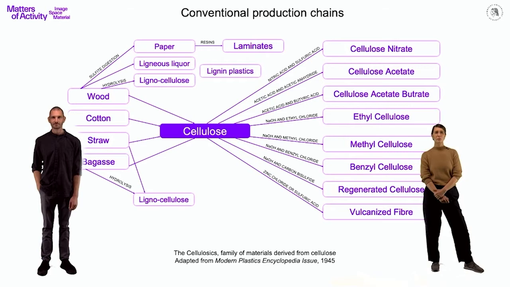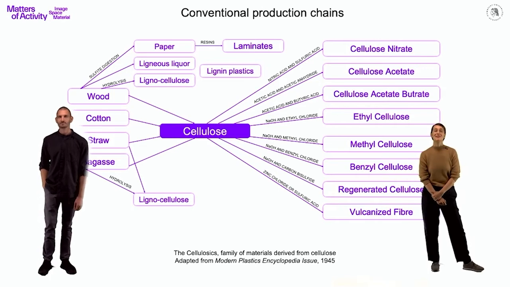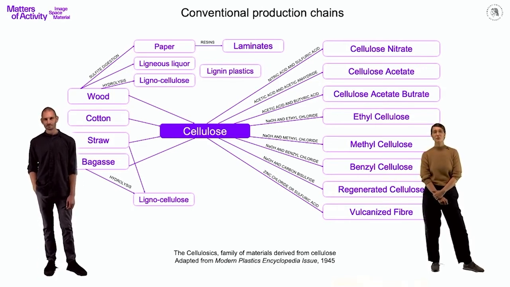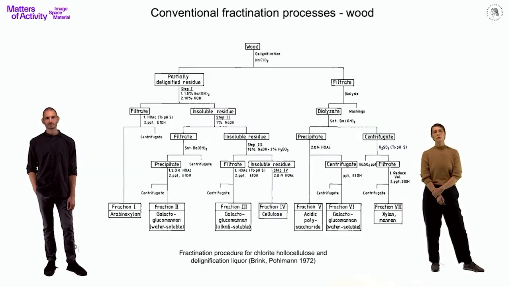The diagram shows the cumbersome processes of extraction and processing cellulose, which are energy and resource intensive and chemically laden, from source materials for the extraction through the use of chemicals to cellulose and its derivatives. These chains show complex industry-driven interdependencies, which place cellulose in the position of a raw material. So we need to get to it by processing other materials and then handle it as a resource for further derivatives. Each of the materials from this diagram, such as wood or straw, is a part of even more complex of fractionation in which material is further decomposed.